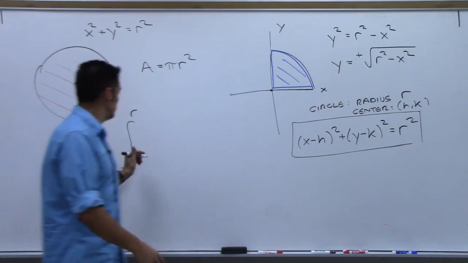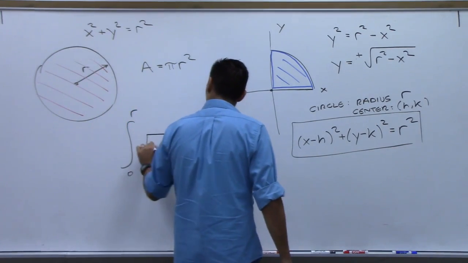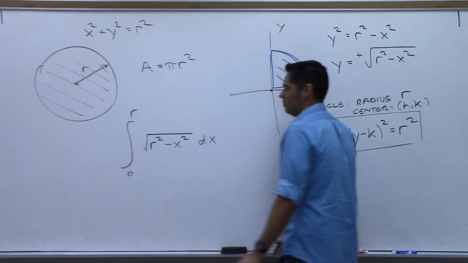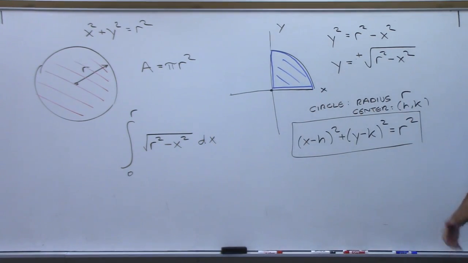Square root of r squared minus x squared. Oh. How are you going to integrate that? Trig sub. That's a trig sub. It's not arcsine. I don't know if that's what we're saying. If it's 1 over. Oh, yes, yeah, okay, yes. So we can do this with trig sub, couldn't we?